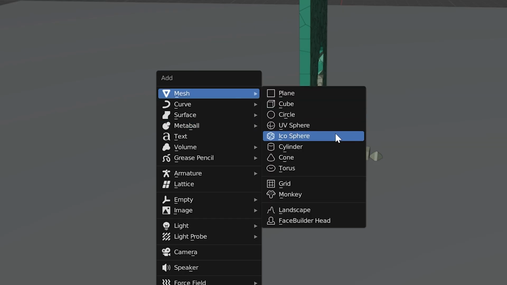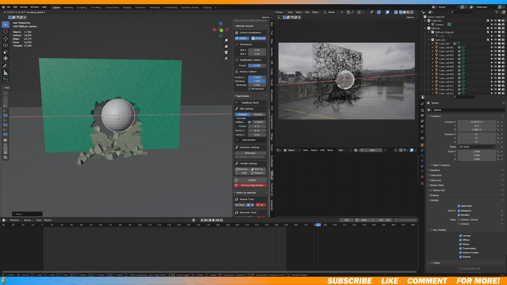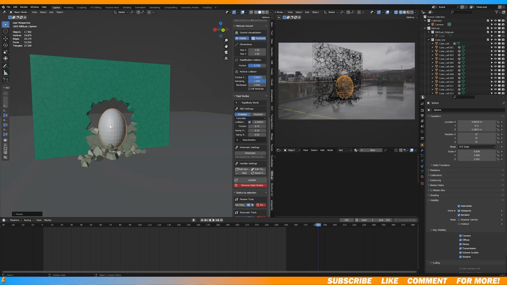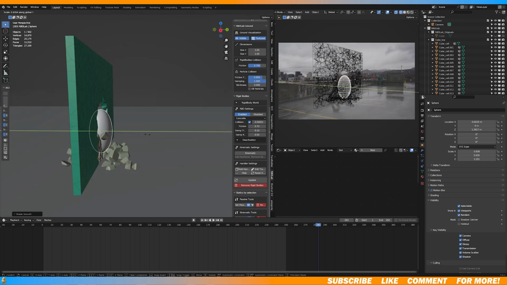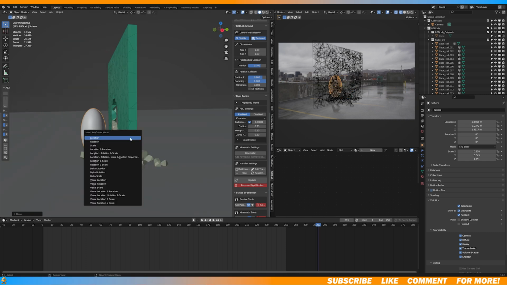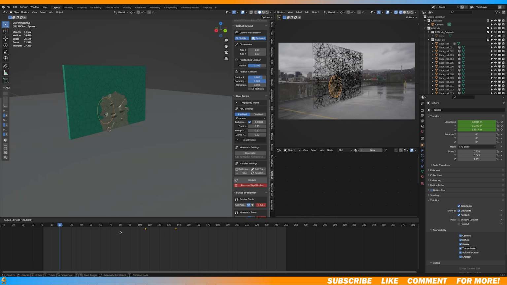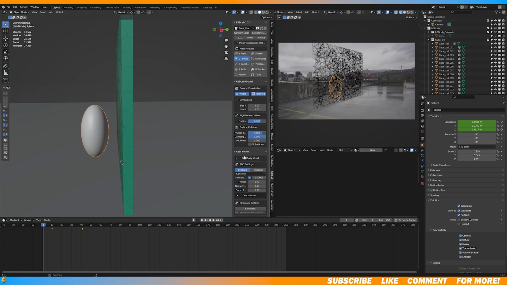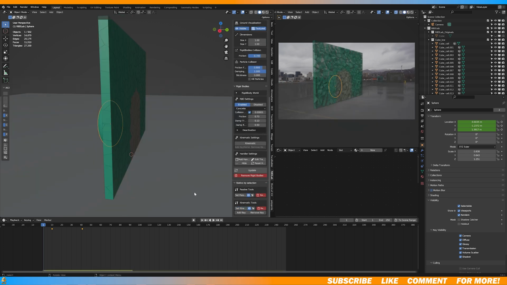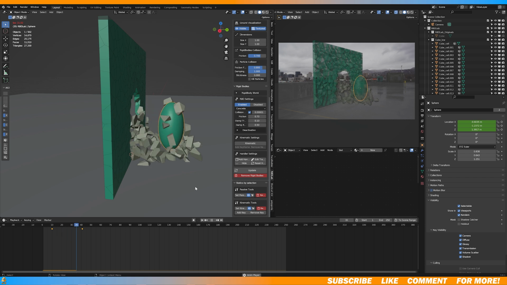Next, we're gonna add a UV sphere and change the position and scale that somewhat matches the subject of the original shot. Then set a location keyframe and follow the subject and set another keyframe. Now the sphere should match the movement and speed of you running. Then I'm gonna put my keyframes back to the start of the timeline. Then in the physics tab, set your sphere to kinematic. Now the debris should start interacting with the sphere.